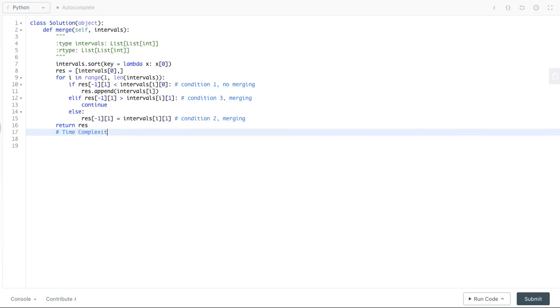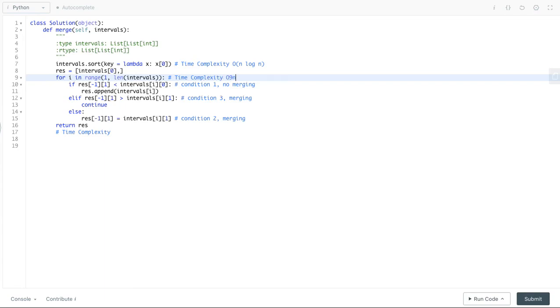So the time complexity, well, first of all, the sorting method has a time complexity of O(n log n), and the iteration here is just one time, linear, so O(n).